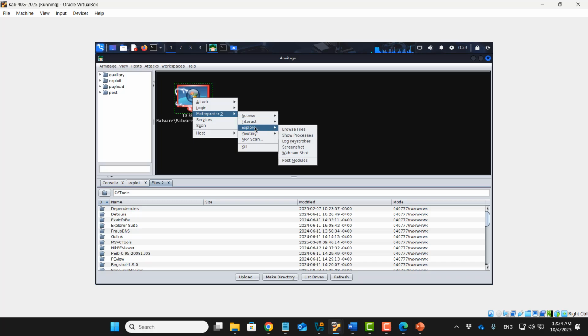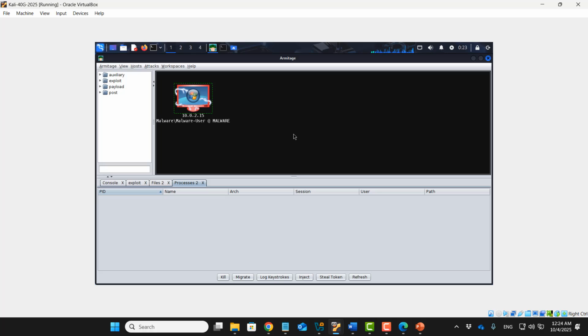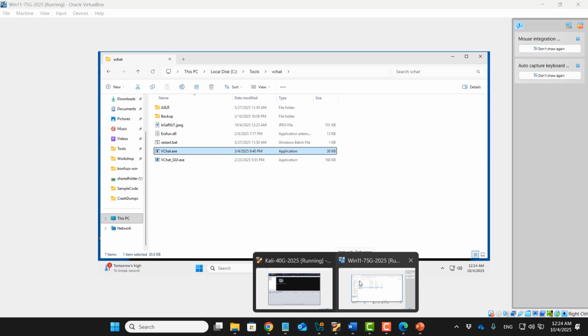Okay, anything else? Show processes. You can see there are many things here. Okay, I think it may be just slow or something's wrong again. I don't know.